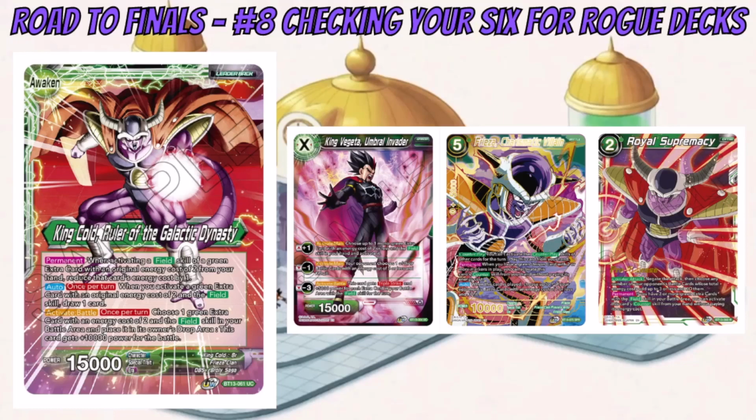having access to Freezer Charismatic as more counterplay disruption to make your opponent play something and then pop it as well. Not only that, but you also have Cooler, which is good field counterplay with this deck as well. And you also have Royal Supremacy, which is a nice little extra card to help protect your Unison to keep it around to play the field cards, activate the field cards for free.